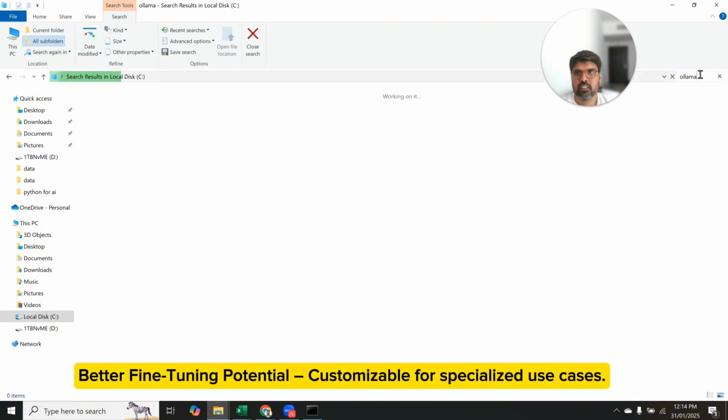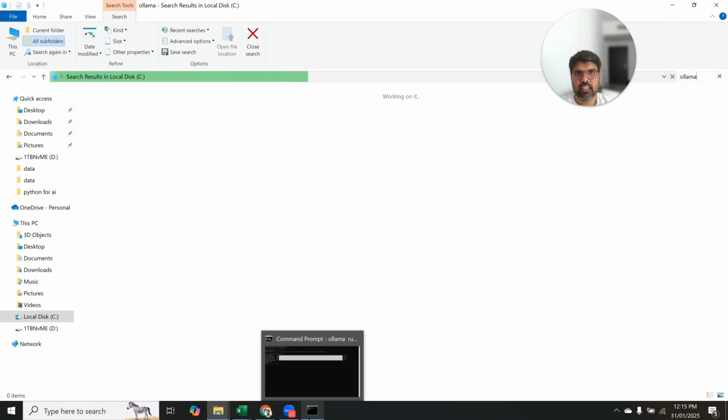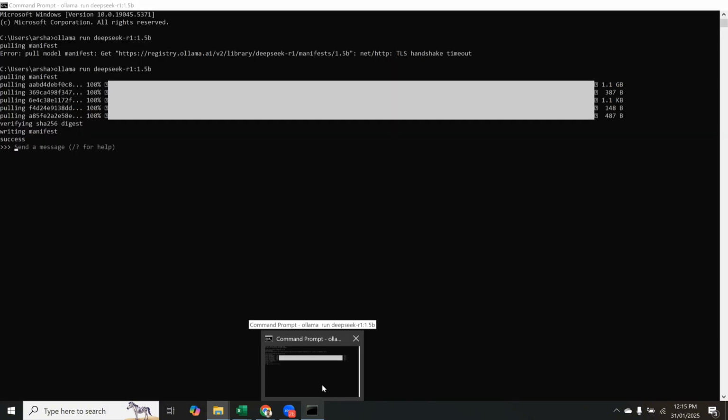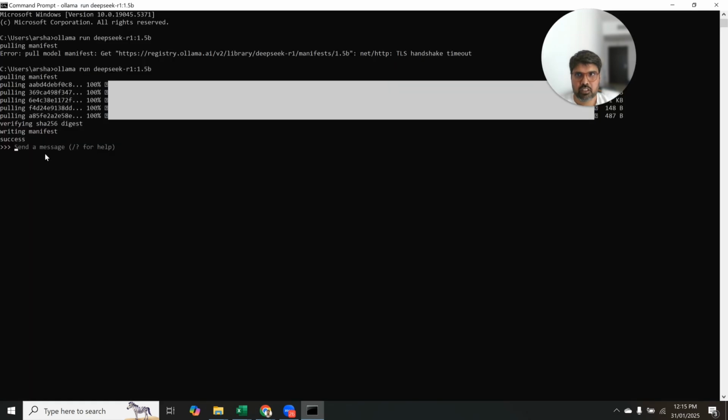In a folder, they will download all the models and keep whatever you have done. So next time when I run DeepSeek 1.5B, it will not take so much time.